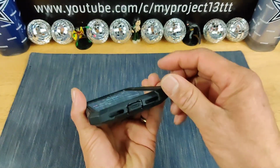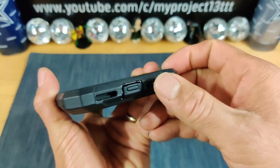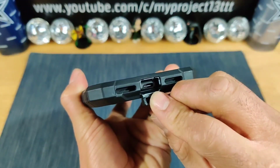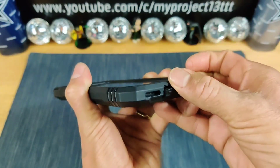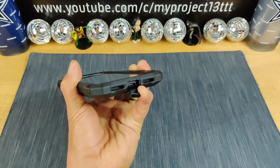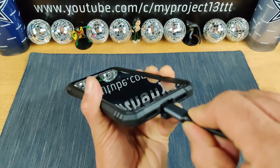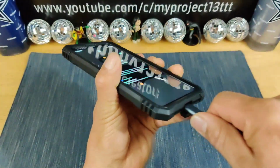And let's see. Down below, you have the speaker cutout there, a lot of depth to protect from lint and dust and dirt. And your USB Type-C charging port area is going to be really well protected. So that's really, really cool. What we're going to do is try out a third-party cable, make sure that we have a lot of space in there. And I can already tell we do. And bam, just like that.